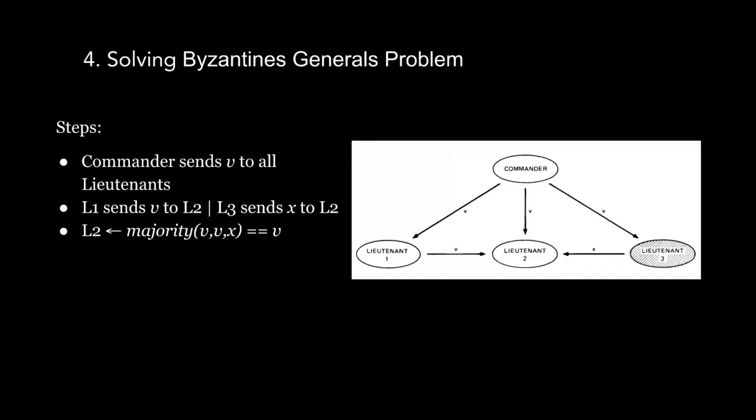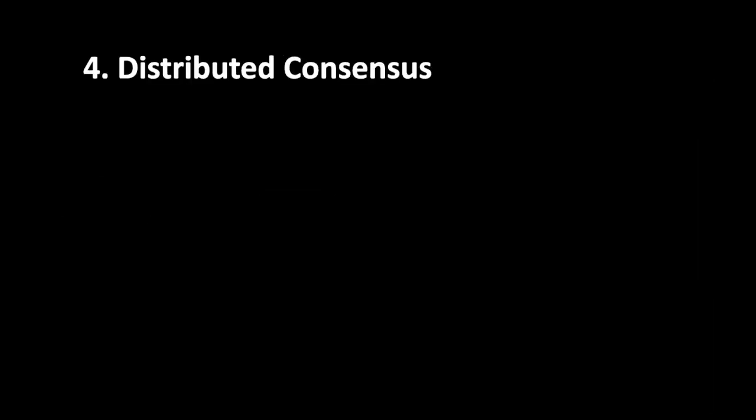right? And then Lieutenant 1 is going to send attack to Lieutenant 2. But the problem is that we have a malicious Lieutenant 3. And so Lieutenant 3 is going to send defend to Lieutenant 2. Now, when all these nodes come to consensus, the majority will be attack, attack, defend. And so we're going to attack because we have 2/3 consensus on the network. So the main takeaway over here is that it's a voting process.